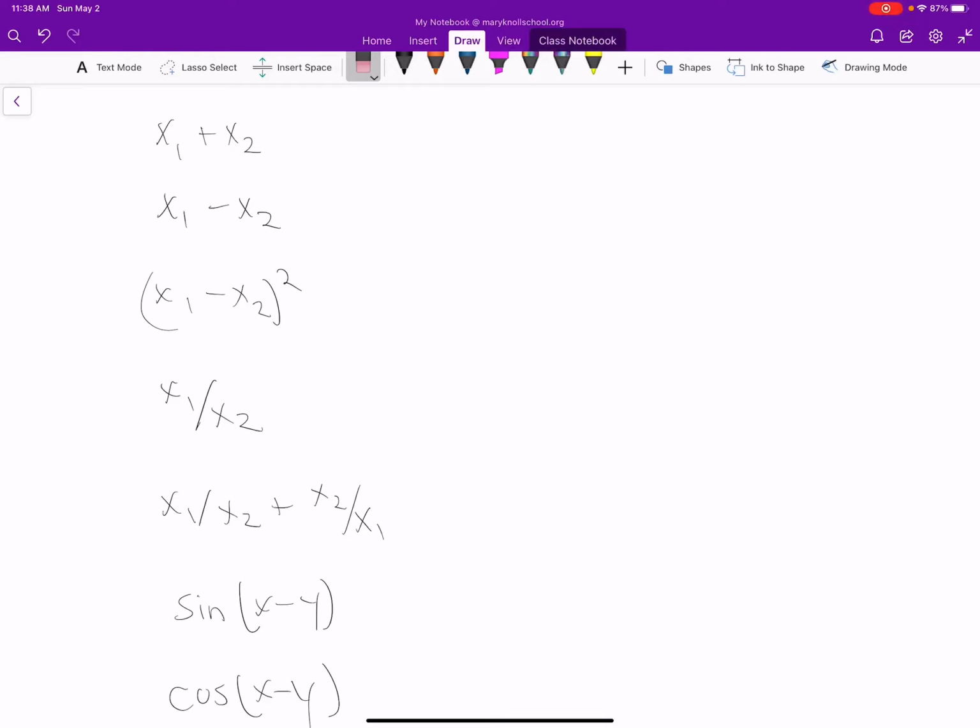Okay, we're looking at exercises 8.1. So here's number one, and the number of distinct variants is just one, because we could do x1 plus x2, or we could do x2 plus x1. And those are different variants, however, they're not distinct. So this is basically the same thing as that.